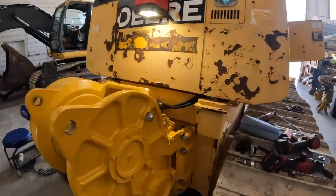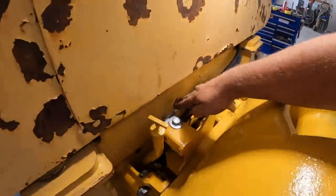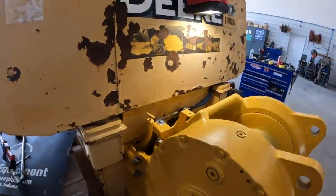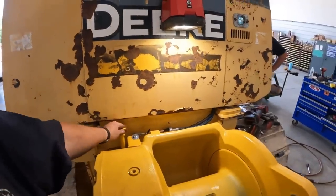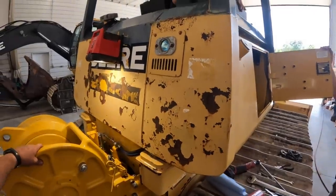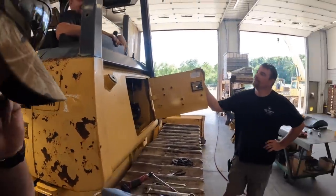All right, we're back. We got her all bolted up here, both sides. Got her control cable on here and adjusted. Filled the winch up with 10 gallons of hydraulic fluid. You can fill it up through this hole here and top the rest off through the dipstick. These check with the engine running on those. Lights going dead on my battery. We got a pro tip for you too, don't we? That's right, we sure do.